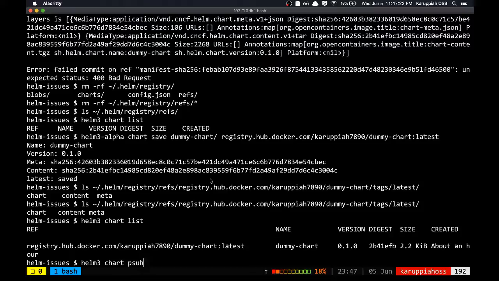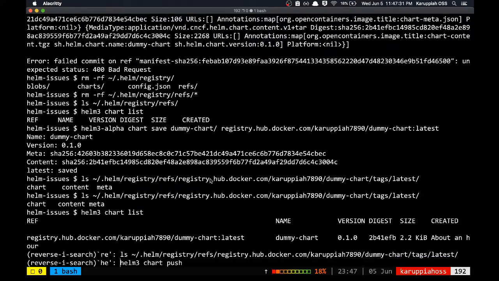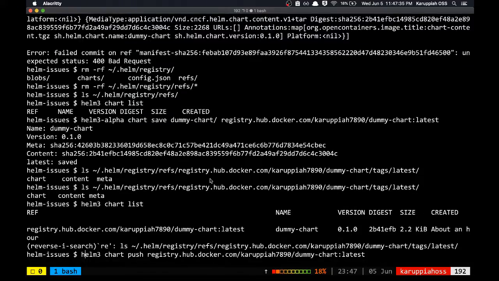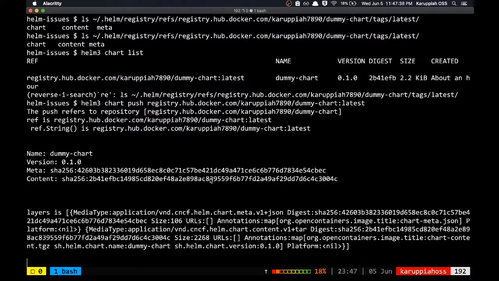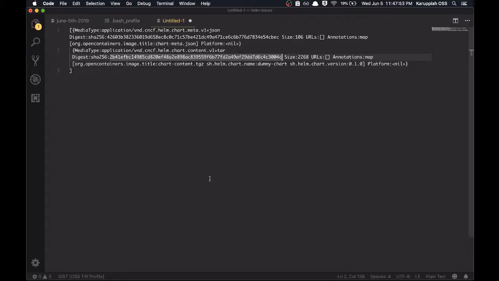And if I do chart push, it should be good. Always back to that. Meta is this. Hmm. I'll have to come back to this.